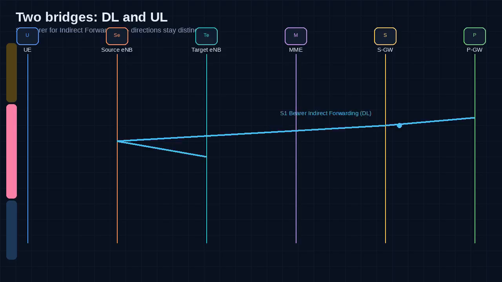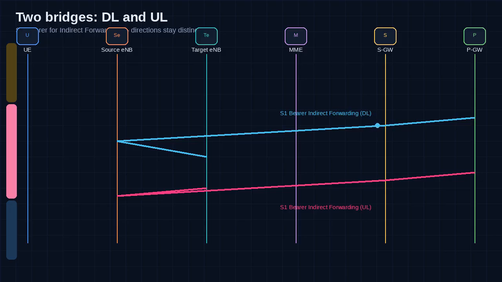The diagram refuses to treat data as one anonymous blob. At the bottom, it draws two distinct S1 bearers for indirect forwarding, one labeled DL, downlink, and one labeled UL, uplink. Downlink is internet toward the phone, video frames, web bytes, the other person's voice arriving to you. During handover, those packets may still hit the source side first. The DL forwarding bearer gives them a legal detour so they can be forwarded toward the target and then to the UE once the new radio link is alive.